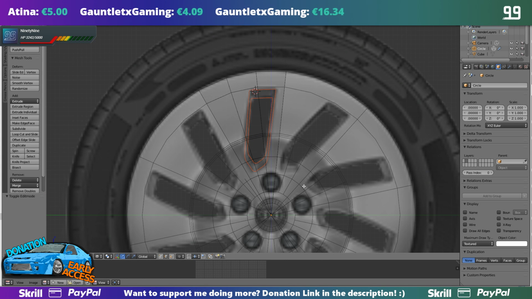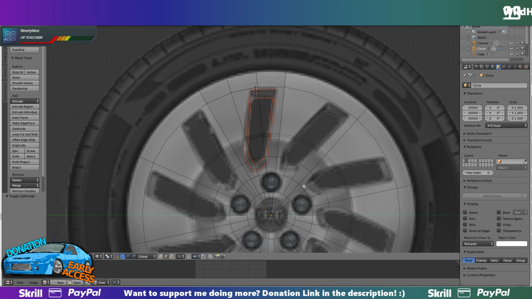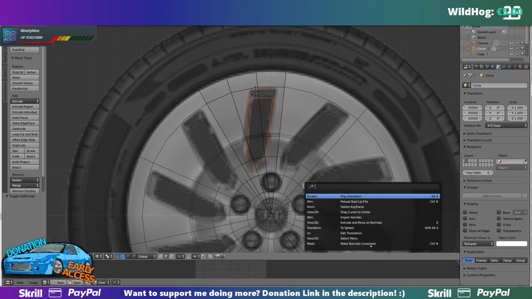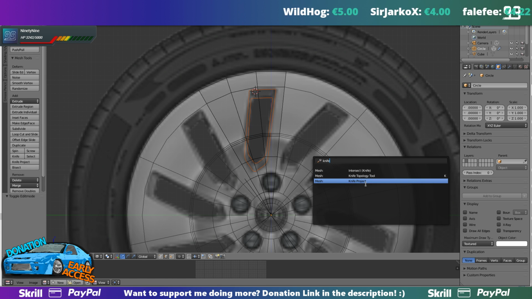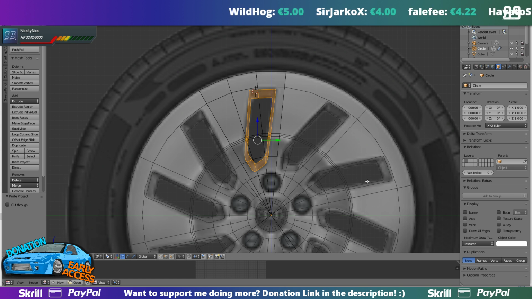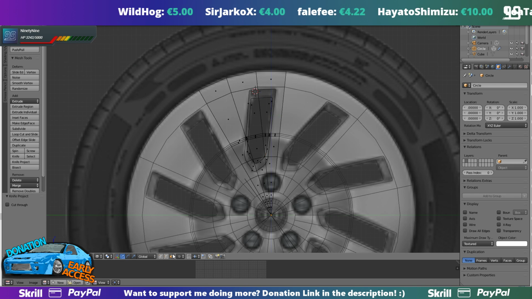You should definitely focus the camera straight onto the wheel, so that there's no distortion or anything. Distortion. So which one is the right one? Anyway, now we just use Knife Project, one of the most useful tools in my opinion. And we have the shape cut into the wheel. It's super simple.